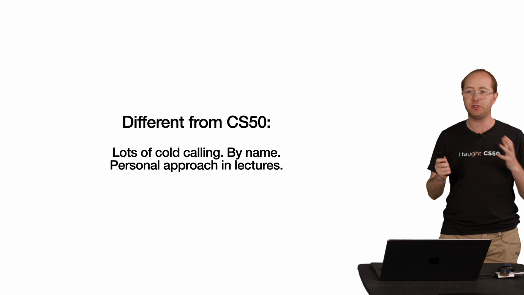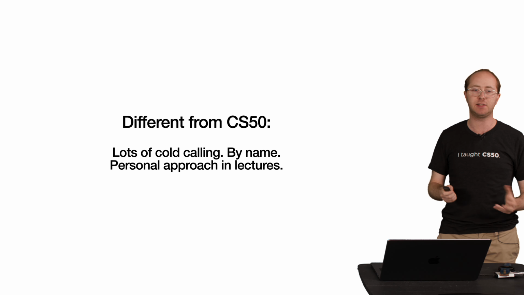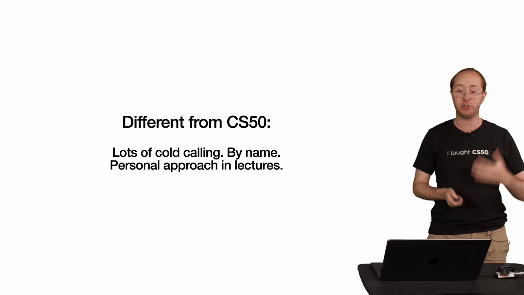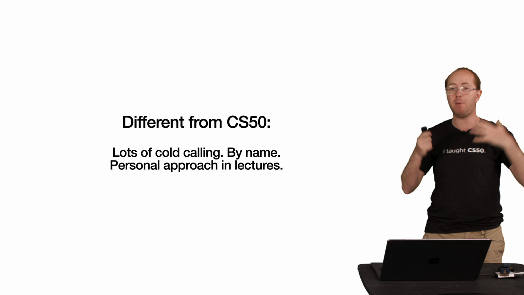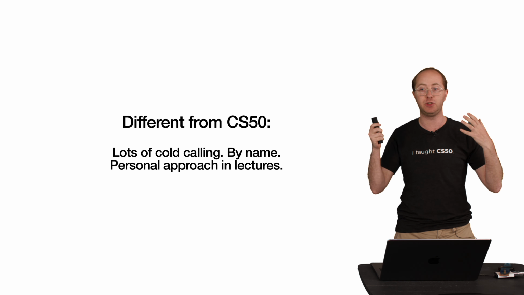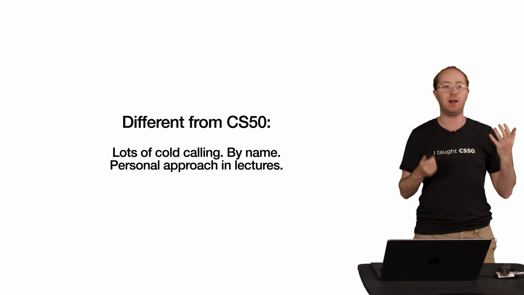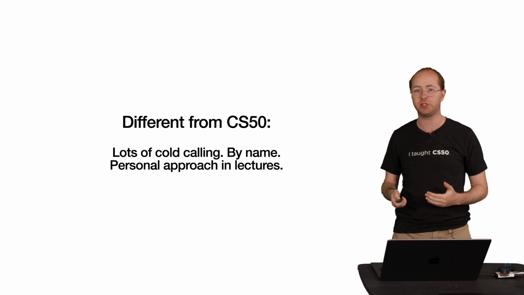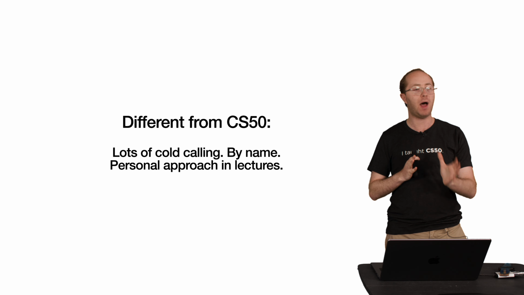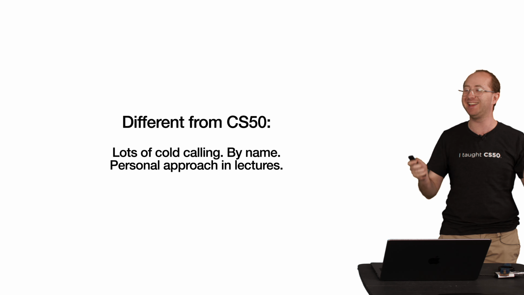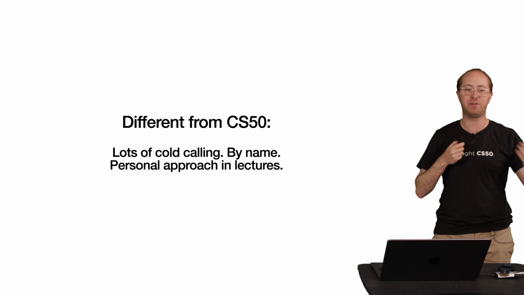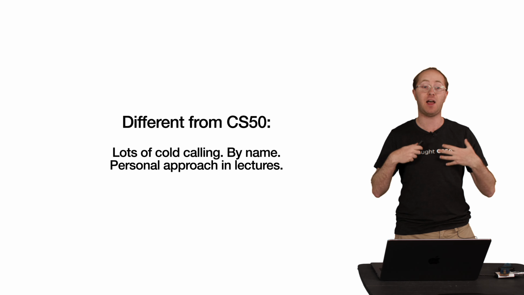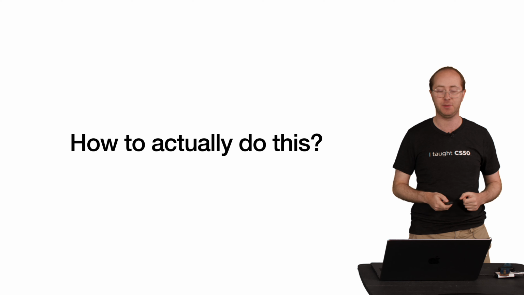So one thing that I do that's different from CS50 is I do use a lot of cold calling in my classroom, trying to remember students' names. And I find that for my classroom, and at least with the number of students that actually show up, this is a very helpful approach for actually getting student involvement and bringing students to the front of the class. So this is one of my ingredients that's very highly debated. Educators have very different approaches to this because students will sometimes have a negative reaction, but I've found it's valuable in my classroom at least.